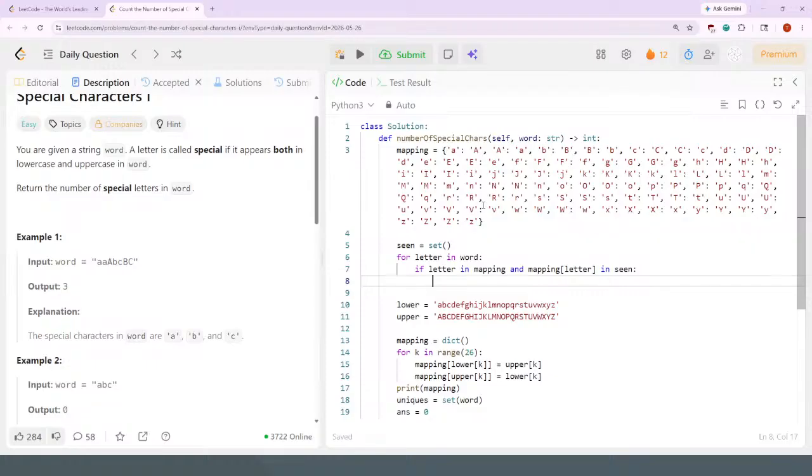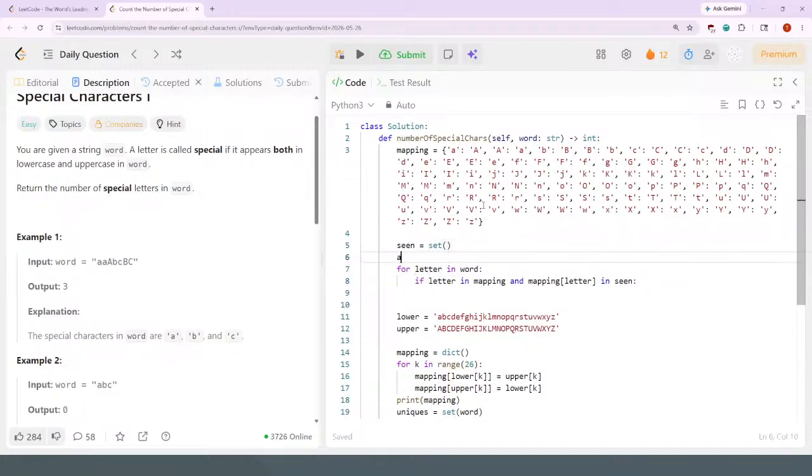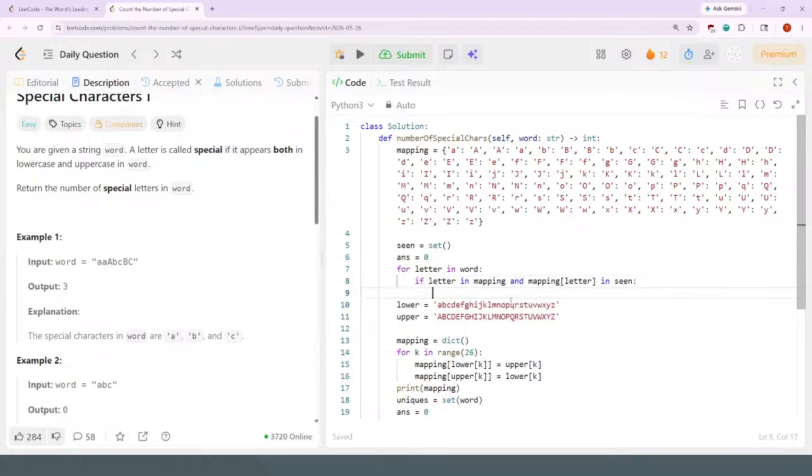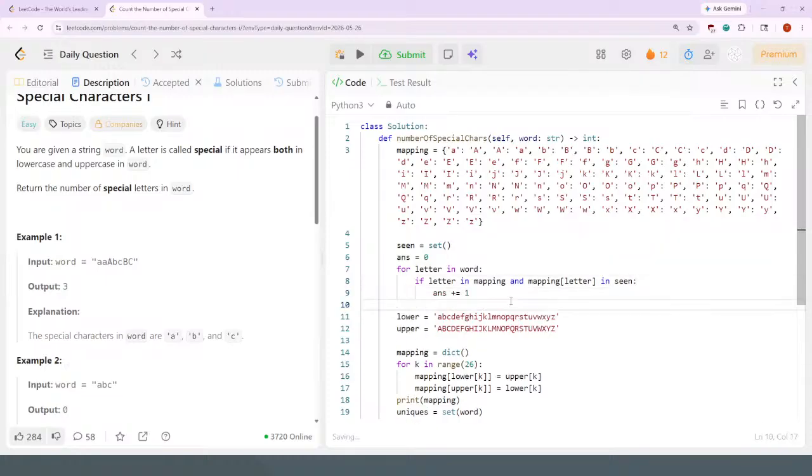So like A's there and capital A has been seen, and then I'm going to do answer increments. Oh, what am I doing here? Answer is initially 0, answer increments here. And then remove this thing from everything in consideration.